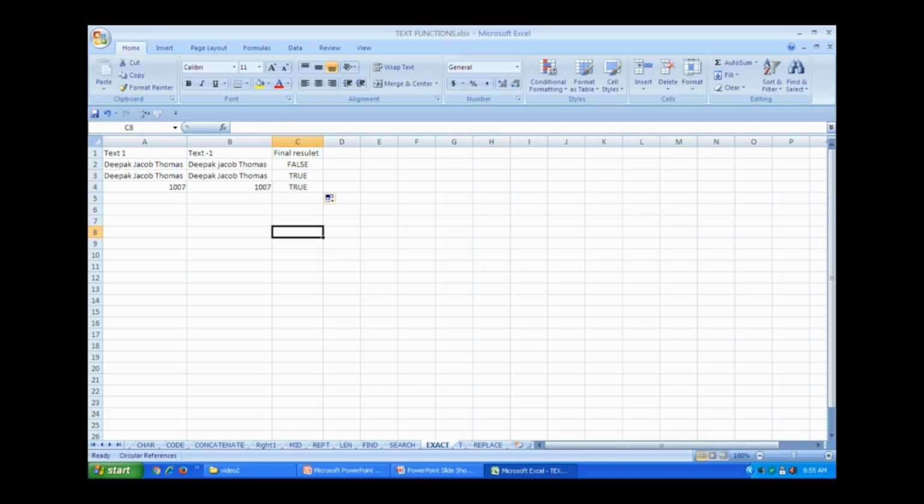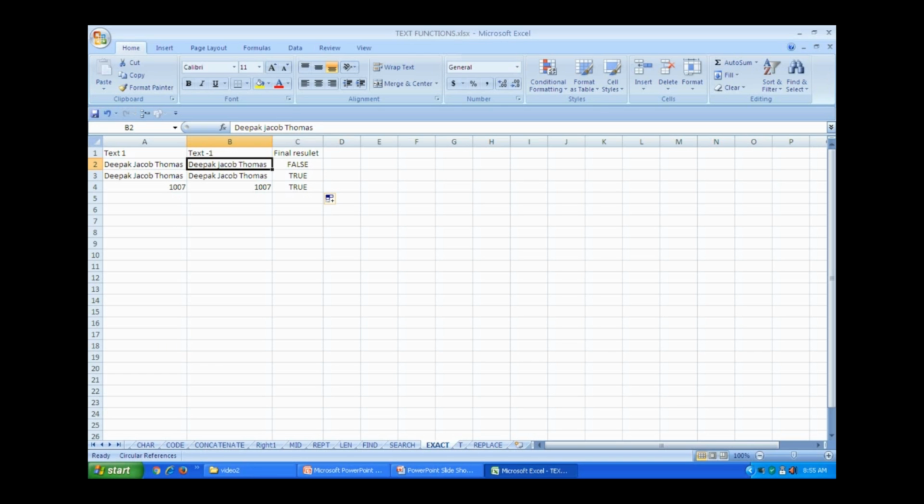Here one of the cells, C2, indicates that the text of A2 and B2 is not equal. What is the difference? Here the second word in Text 1 is in uppercase, but the second word in Text 2 is in lowercase.